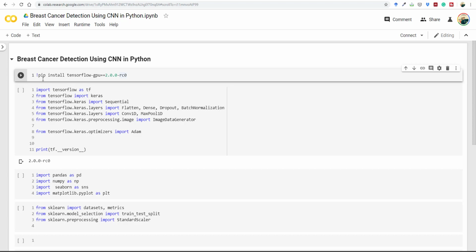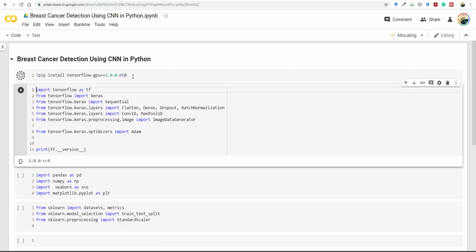So every time the notebook restarts, we need to install the packages in Google Colab. It's not like our local machine where we need to install just a single time. So here, every time we need to install TensorFlow GPU 2.0. This is the current version during this video recording, and it will take a little time to complete its installation. But in the meantime, I can explain these codes.